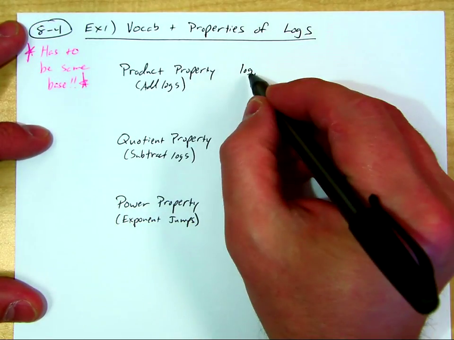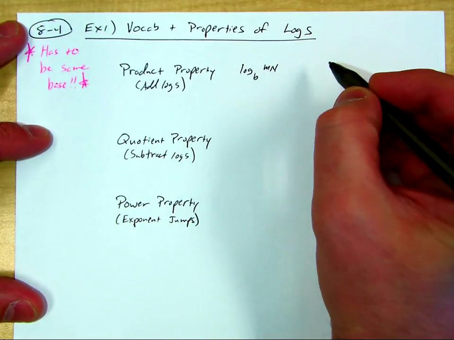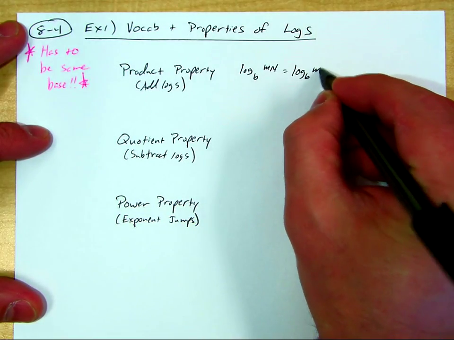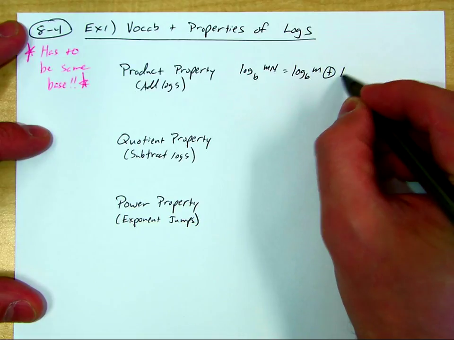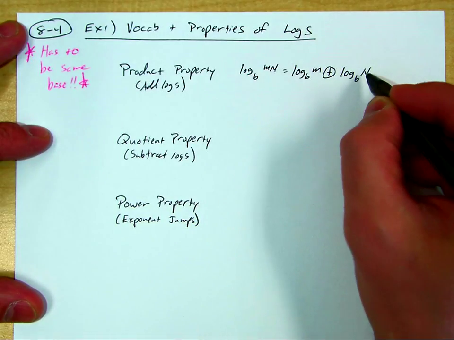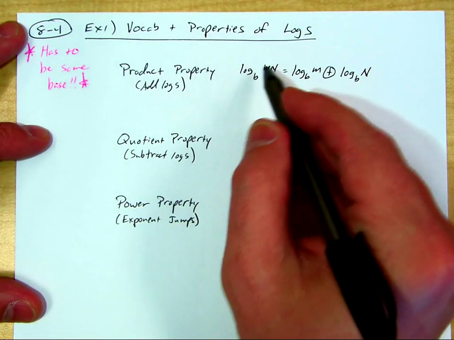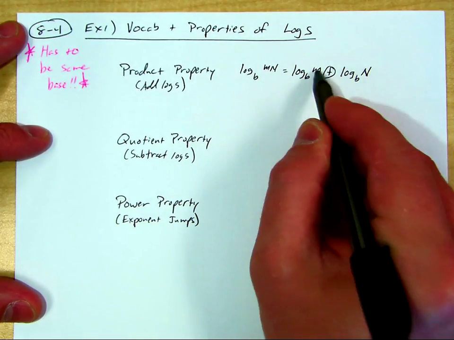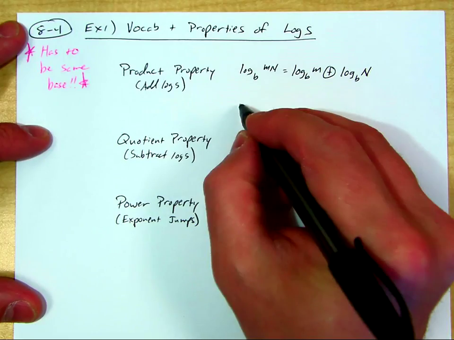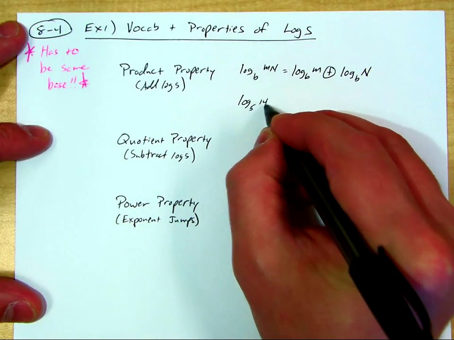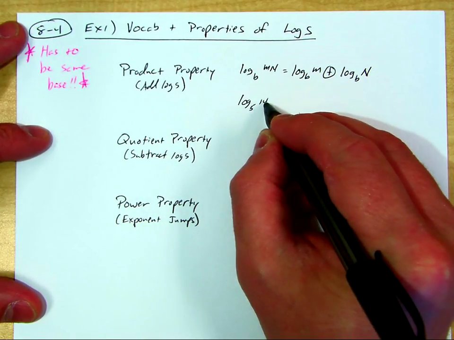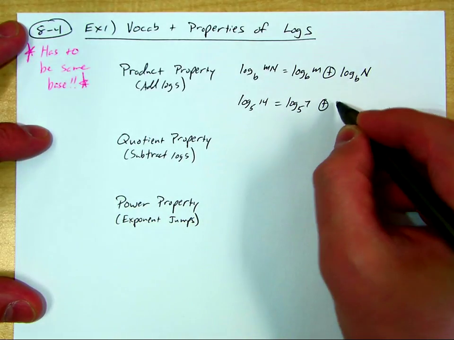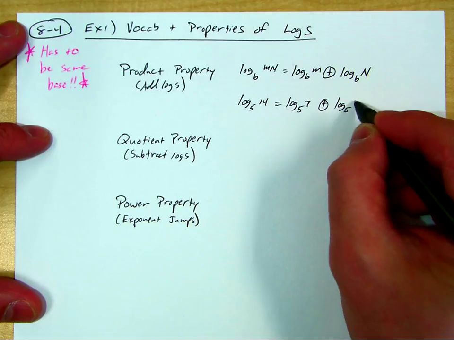that. So log of some base of a product, m times n, is going to equal the log of the same base of just m plus log of the same base of just n. That's what I mean when I say we add the logs. And you're going to have to do the math to find out what this number is, or to break it into its two factors like this. For instance, if I say log base 5 of 14, I can break up 14 into two of its factors, 2 times 7. So I can say this is log base 5 of 7 plus log base 5 of 2.